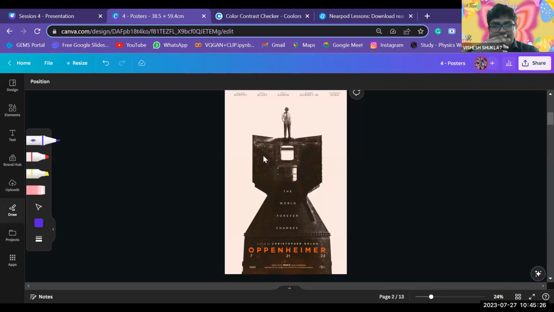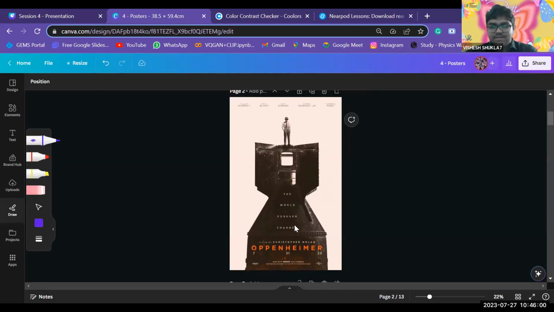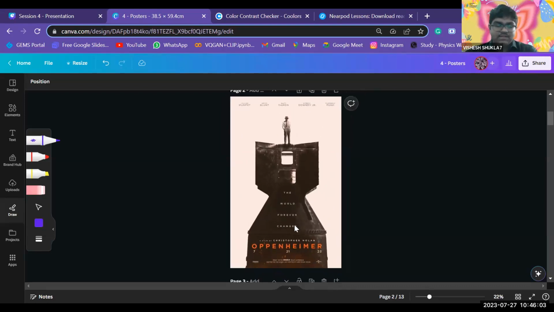Rough textures create a sort of cold feeling. So you can use these rough textures in your posters as well to create different meanings or understandings of the message which you're trying to convey. Now, as you can see, the main heading is in a different color and a bigger font, and the other words are in a smaller size, and the actors' names are at an equal distance to create balance between the different elements, etc. You can see the other design principles yourselves in this poster.